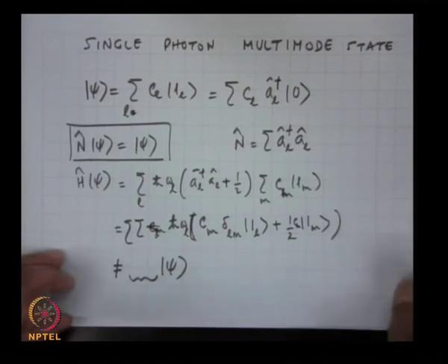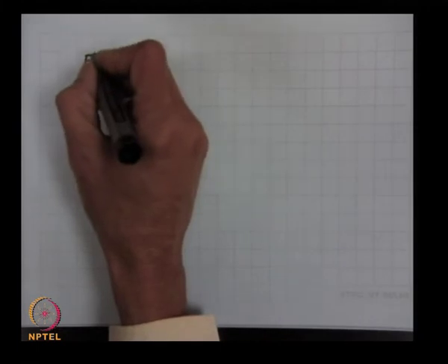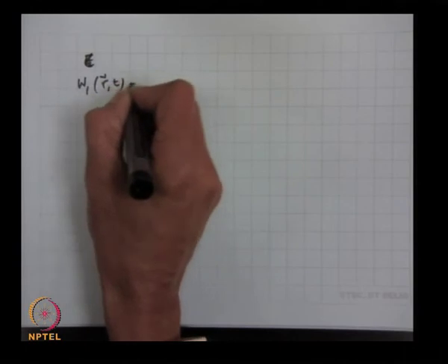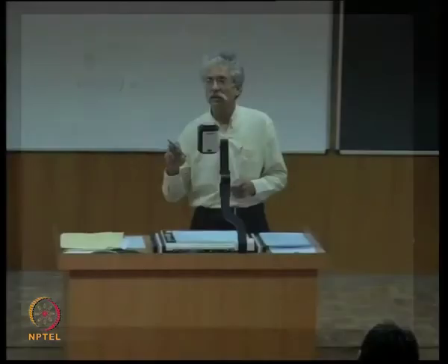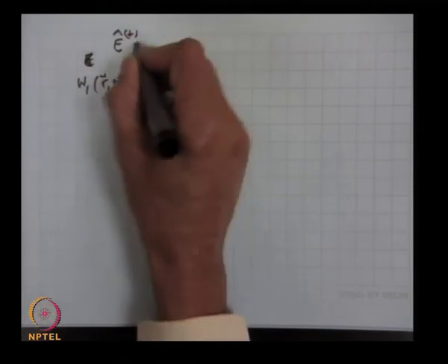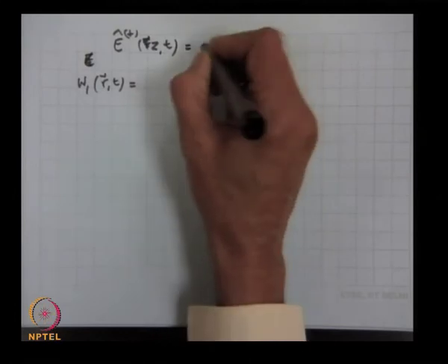Okay, now let's look at this. What is the probability of photoionization for this state? So for this electric field, I must calculate W1. Now let me take these states to be waves propagating in one direction, the z direction, and with the same polarization state. So the electric field operator, instead of r,t it will be z,t, because all of them are assumed to be propagating in the same direction.